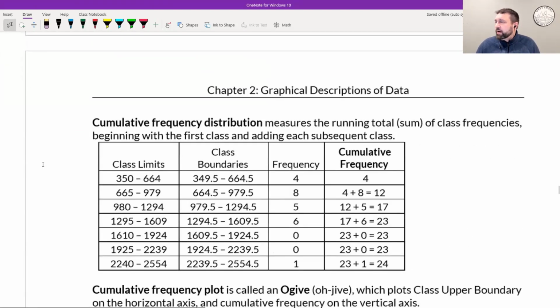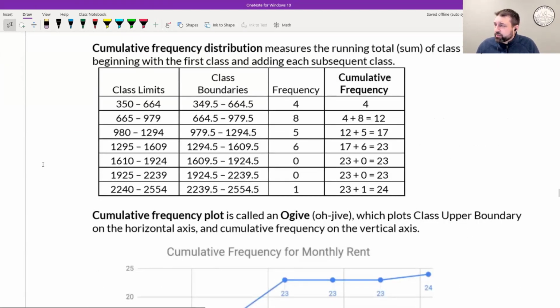And so the last thing that we'll talk about in this section is cumulative frequency. So we have already talked about frequency, right? The number of items that are sorted into each bucket. Now we want to talk about a new concept called cumulative frequency. And cumulative means add them up as you go along to accumulate something, okay?